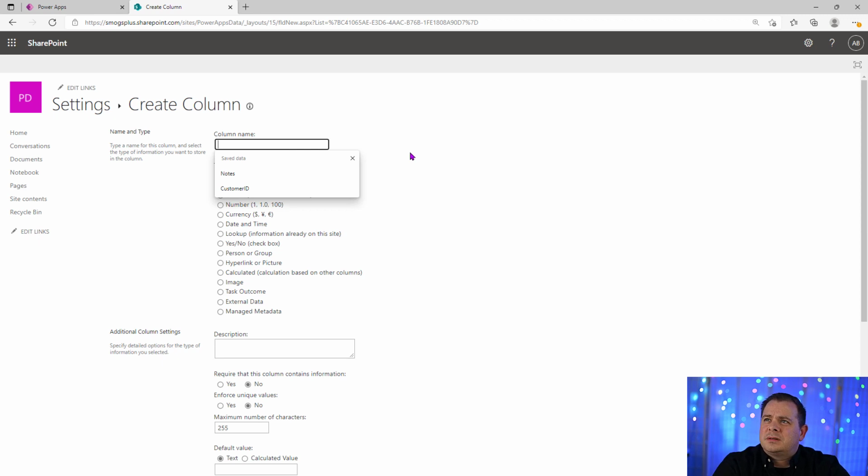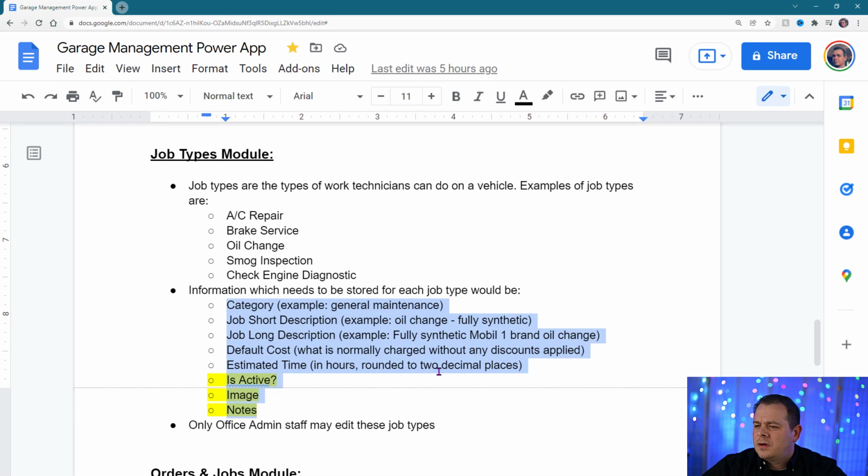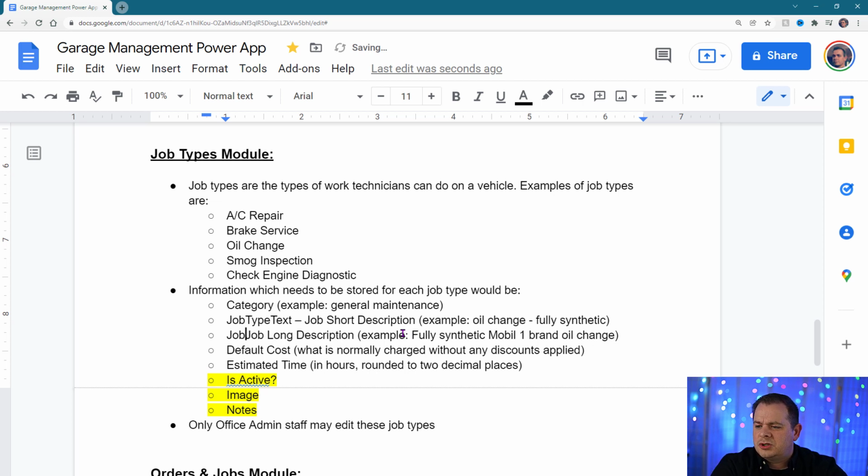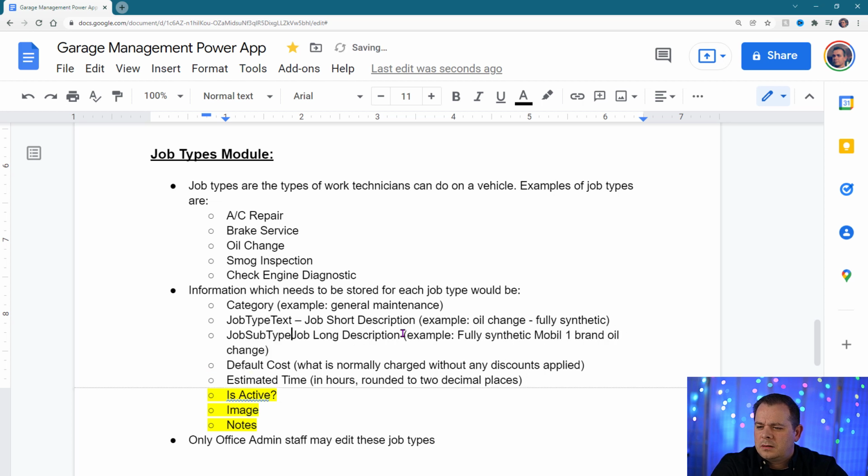And we'll call this, okay, so instead of having this be called short description, long description, I'm going to call it job type text. And this will be job subtype.